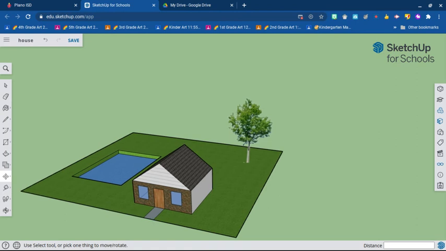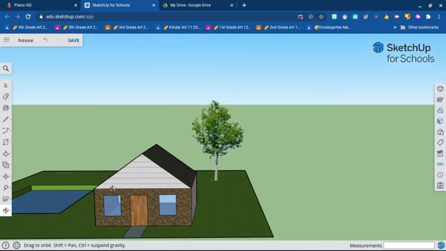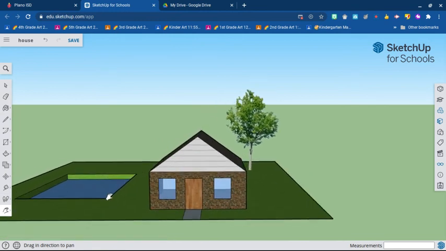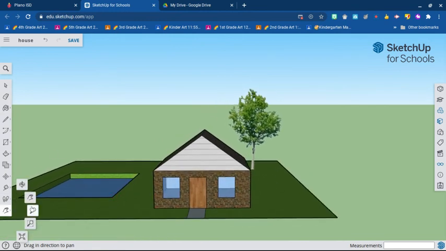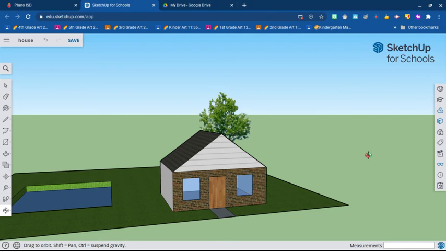So I'm going to zoom in a little bit, get it the way I want it to with my orbit tool. As soon as I have a pretty good view and I have it kind of close to the center of the screen, I'm ready to take my screenshot. You can turn it so you see a little bit more of the three-dimensional side. I didn't really add anything here, but that's okay. I'm going to go ahead and take a screenshot.